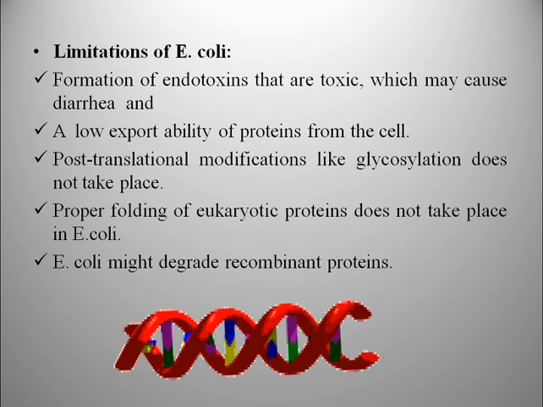Although the limitation of degrading of recombinant protein by E. coli can be circumvented, we can use mutant cells of E. coli. हम E. coli के mutant forms use कर सकते हैं which may be defective in production of one or more protease enzymes, so that the recombinant proteins are not degraded. Or we can also use certain mutant E. coli cells जिनके अंदर over expression of protein folding proteins, that is chaperones का production हम over production करा सकते हैं. But post translational modifications like glycosylation वो E.